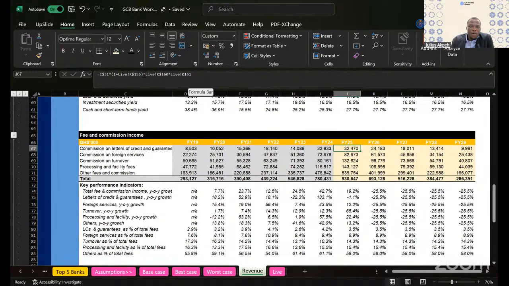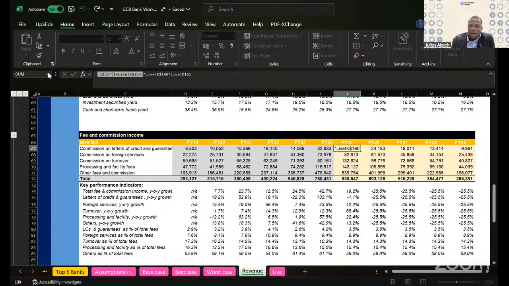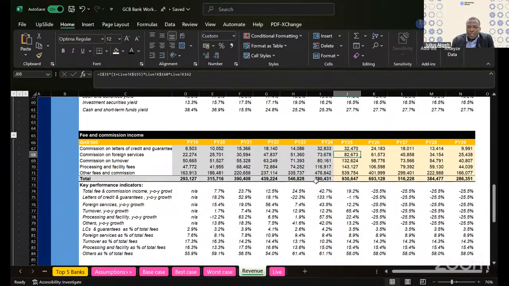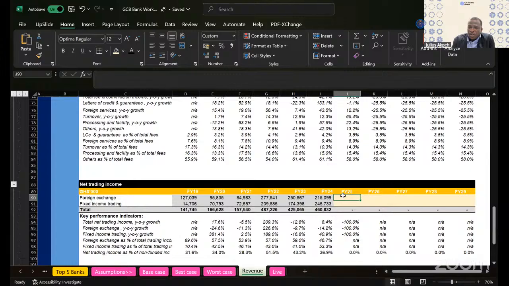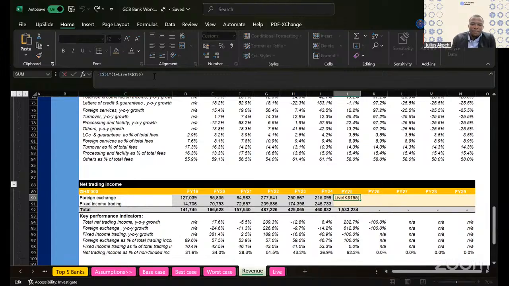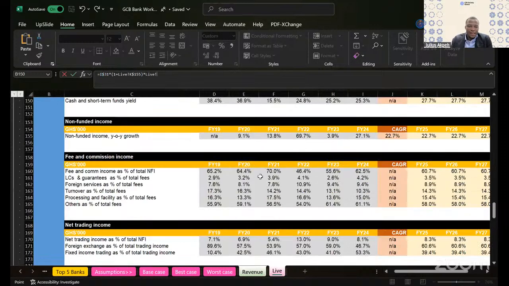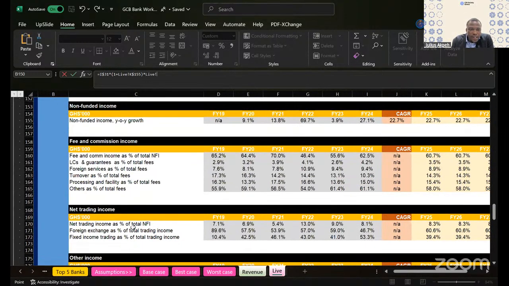So you copy the formula that helps you project just the non-funded income component, which is this figure, and then multiply it by the proportion that will be for net trading income in total, and that will go to the live case, right? And you look for net trading income as percentage of total non-funded income, and that is this. It's actually 8.3%.